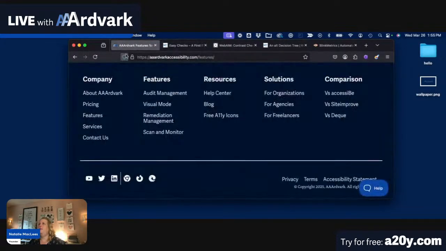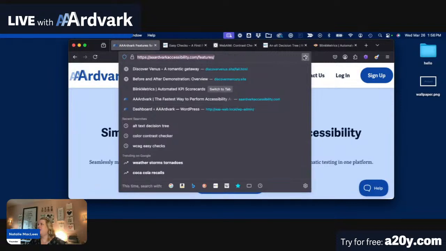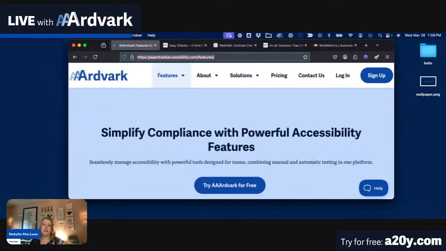So let's go ahead and follow those instructions. Let me go back up to the top of the page. I'm going to click in the address bar. I just hit the escape key to close that huge menu that dropped down. Okay, I'm going to put my mouse over here and not use the mouse. I'm just going to use one finger on the tab key on my keyboard, and we'll see what happens.